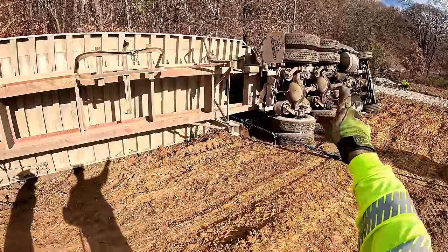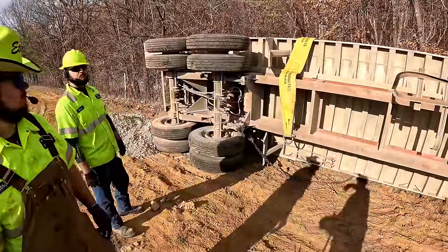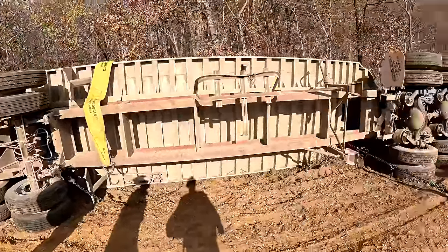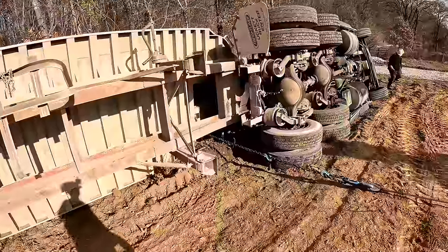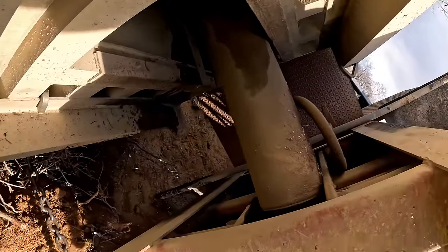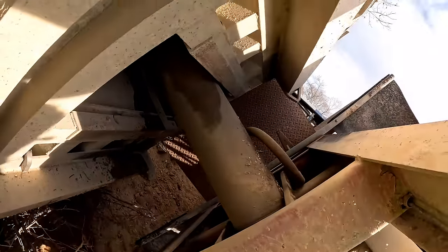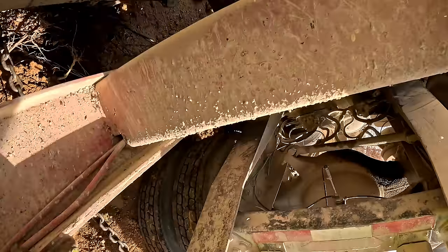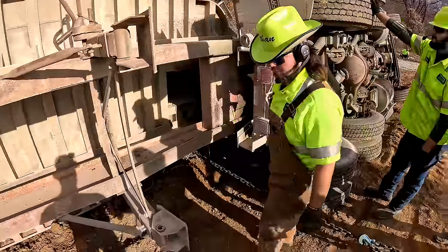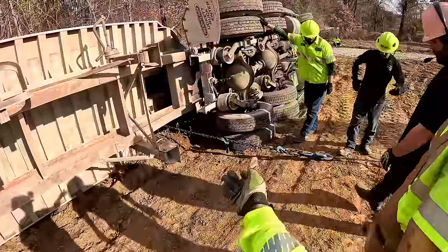All right. We're gonna have to chain those axles. Yep. We're also gonna have to chain this, and we're gonna have to chain it back here since it is broke loose on that back corner, and we've got a lot of weight back there. Hold on just a second. I wanna see. I was hoping that we could get it to where it would come back into its locked position on both sides of it. May have to come back and lift some. Well, that's what I was saying. If you get a higher pull on it, you may be able to. Well, let's see. It may lift right now.